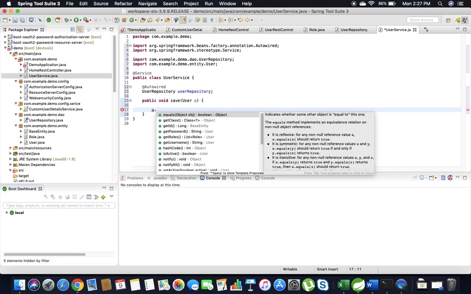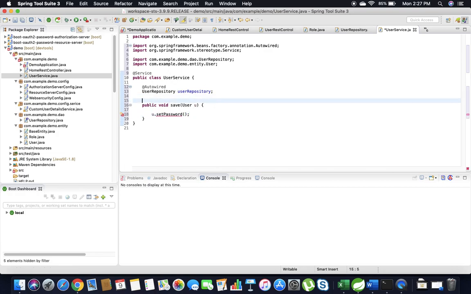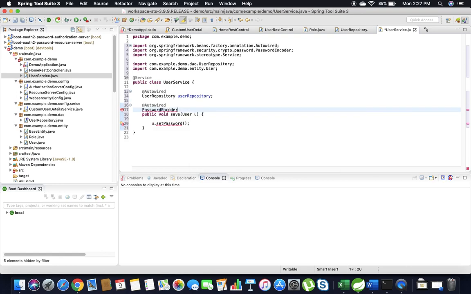So set password, where we need to encrypt it using the password encryptor. I have explained this password encryptor in video 1, so please go ahead and watch it.